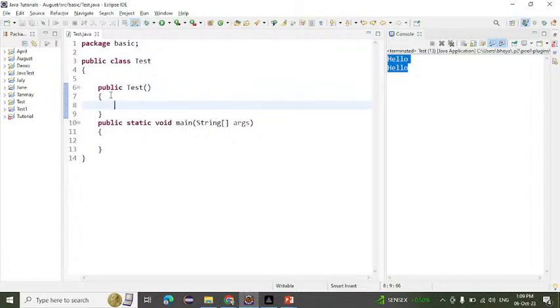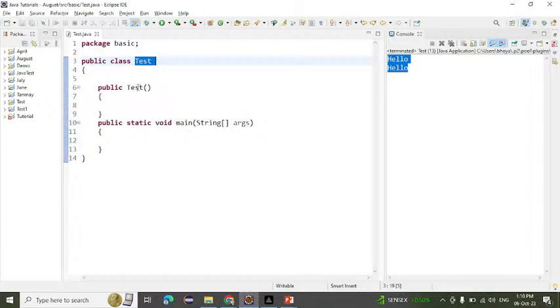And a constructor is a special type of method, or we can say it is the same as a method, which has the same name as the class name. And we have three types of constructor: default constructor, parameterized, and no argument. So what is meant by no argument?